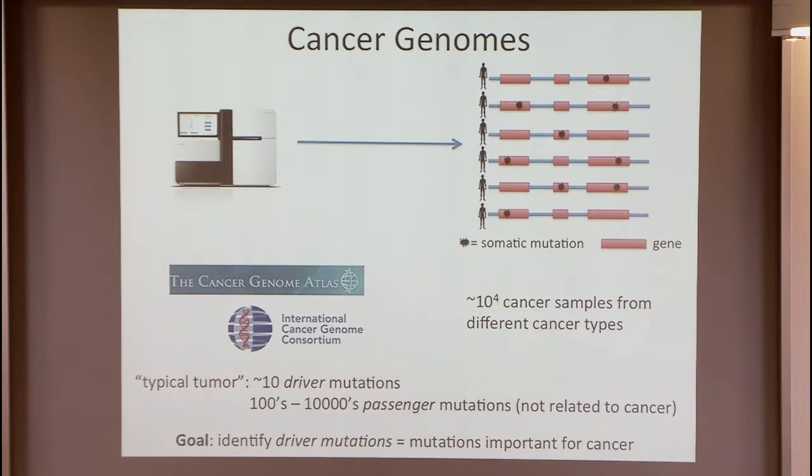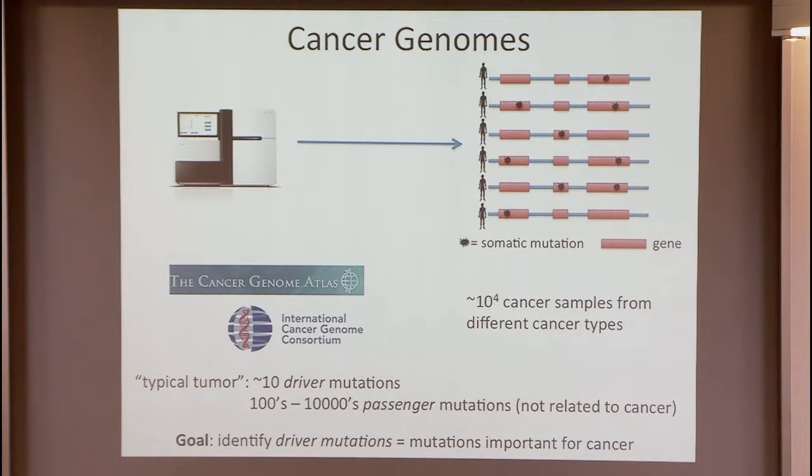Nowadays we can measure somatic mutations in many cancer patients, and there are different large studies that have been conducted, for example, by the Cancer Genome Atlas and the International Cancer Genome Consortium. What these studies have revealed is that in a typical tumor there are between hundreds and thousands or even more mutations, while there are probably a handful of driver mutations that are related to the disease, or maybe they could be related to clinical parameters in the patient.